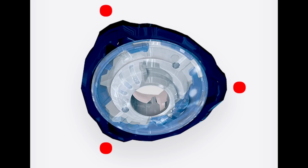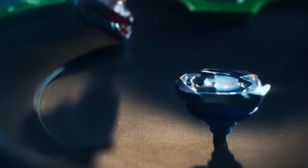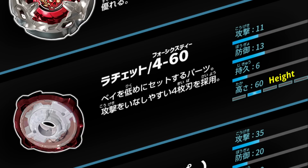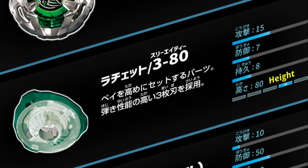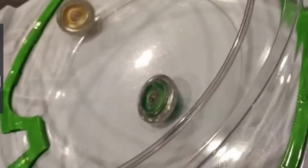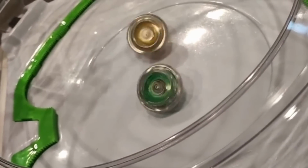For example, 3-60 means that the ratchet has 3 blade points, and the height of the Beyblade will be at 60. If you notice on the ratings, there are 5 blocks, which means there will be 5 heights. We already have 60 and 80, so by inspection, the other 3 are 50, 70, and 90. These heights will also affect the center of gravity of your Beyblade.